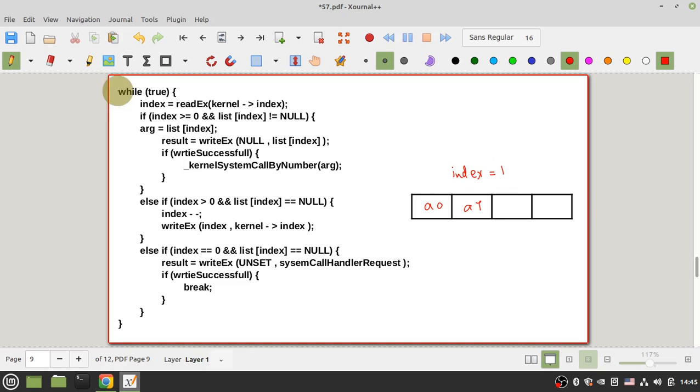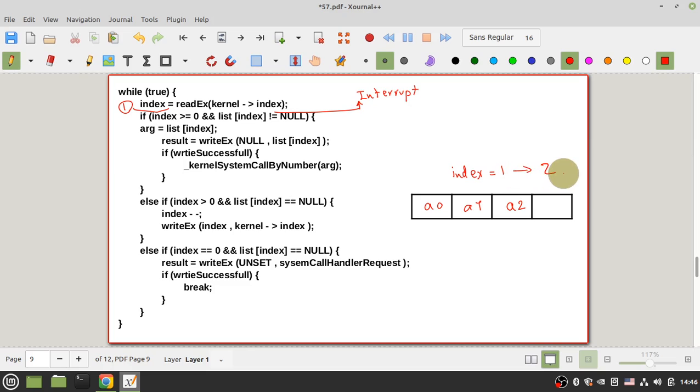First, in this while loop, with a read exclusive function, this function starts an atomic part. It starts an atomic part from here and reads the index. Index is 1, but assume after reading the index you have an interrupt, and in this interrupt you have a system call, and the argument is here and index changes to number 2.